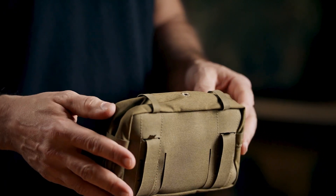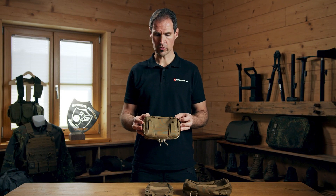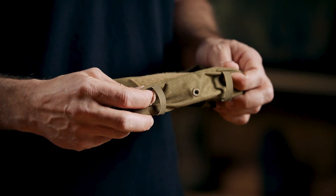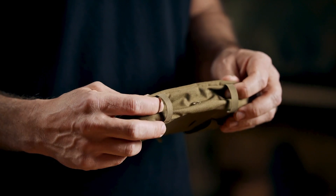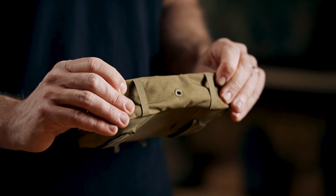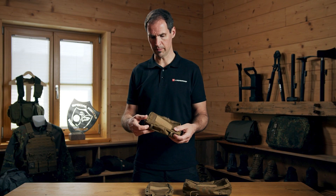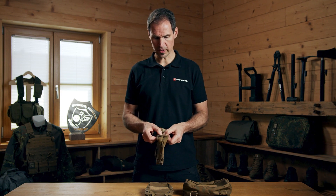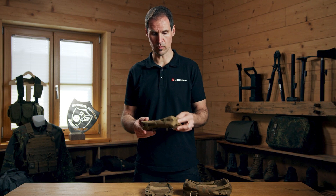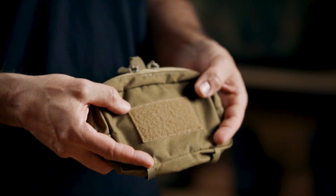As I said before, five or six years ago these pouches were literally full of MOLLE webbing everywhere. We've reduced the MOLLE from the design and kept only what is really necessary. In this version we have two loops on the bottom of the pouch where you can easily attach a tourniquet, making it quickly available when mounted to your personal equipment. On the outside there are also loops on each side where you can attach light sticks or whatever you need, plus a small velcro patch area for a team patch.